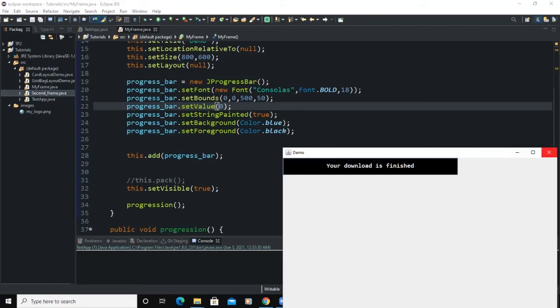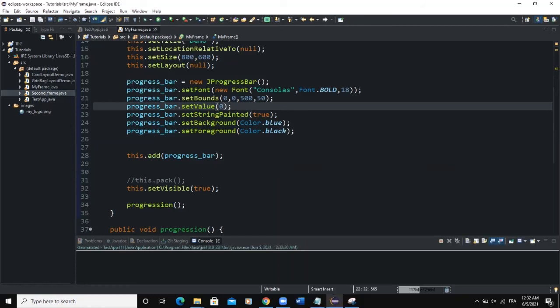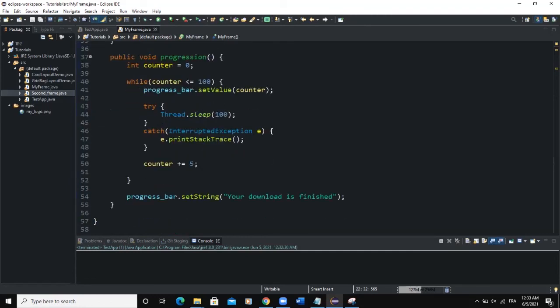So what if we wanted our progress bar to decrease? It's going to start from 100% and decrease down to 0%. All that we have to do is to come to our method called progression, the method we created, and we're going to change some code here. We will instantiate the counter to 100, and then we will come here in the while loop condition.